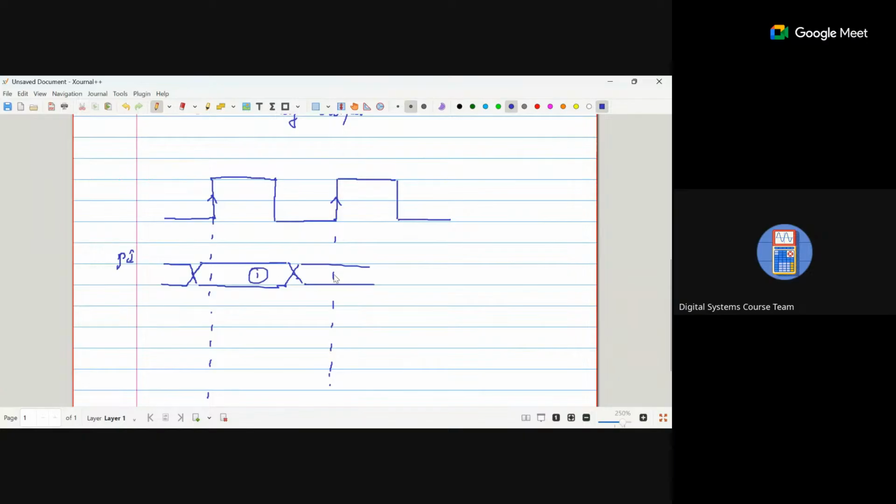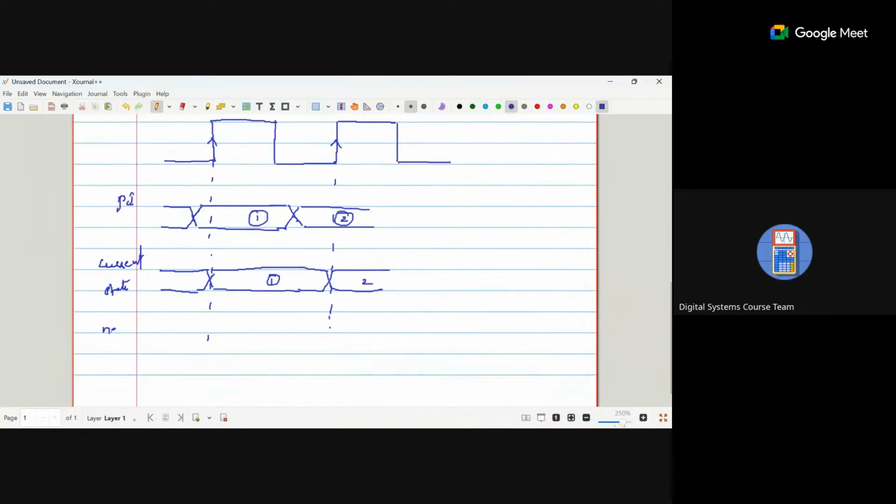So this is my state 1, this is my state 2, and I have a current state. This current state is basically like this, and again here I have my state 1, and after some time I have my state 2. And then finally I have my next state.